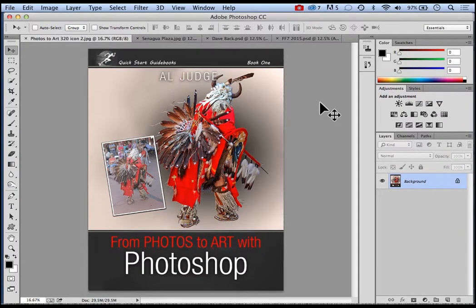In this lesson, we're going to recreate the cover to this book as a way to demonstrate the use of layers. Now we have two image layers here on the front of the cover. This main image, which is a Native American dancer, and the secondary image, which is a small inset of the original photo from which this image was created.